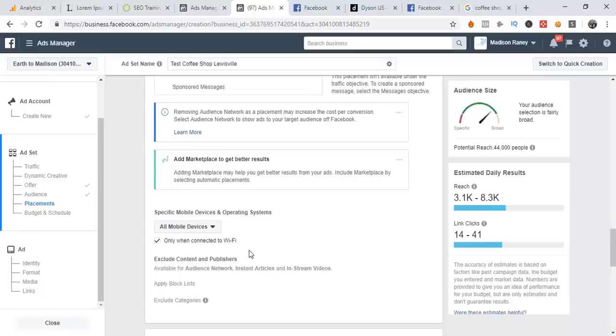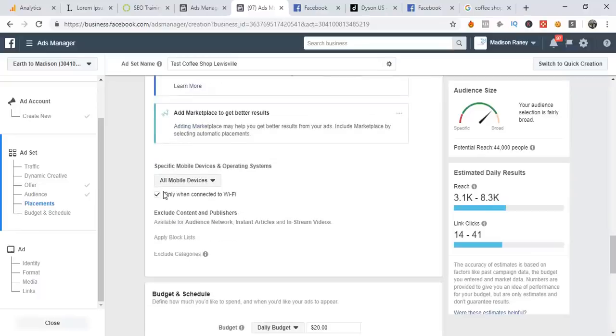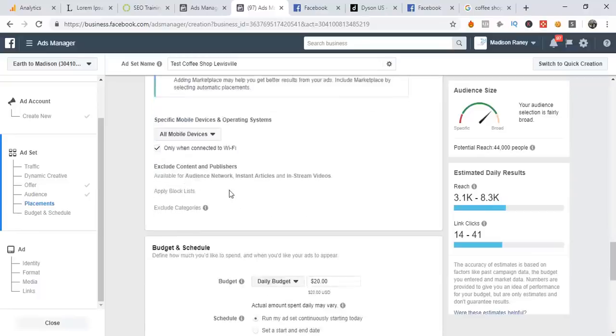If they're connected to 3G, you have no idea where these people are. They could be sat in a car park. They've got 2 minutes to spare, so they're quickly checking their Facebook. Probably not going to have time to go through your funnel, are they? So keep that in mind when building up your Facebook campaign. So I always try and take this on.